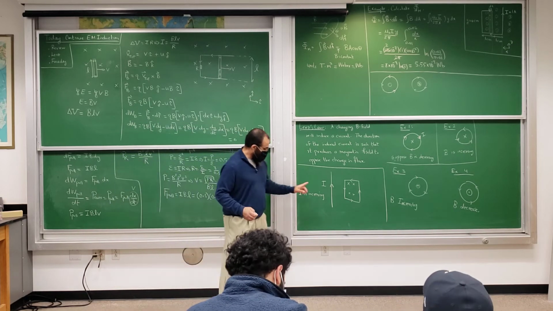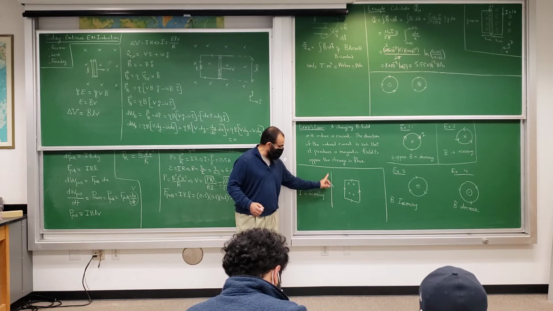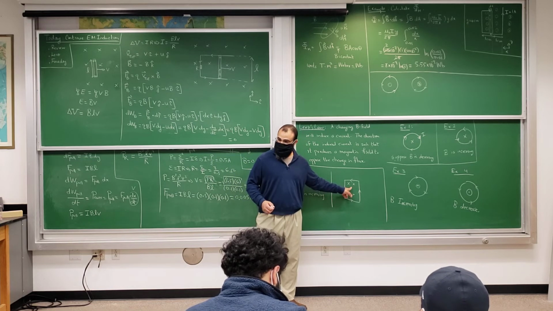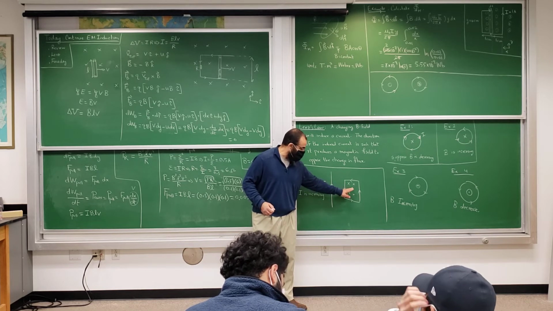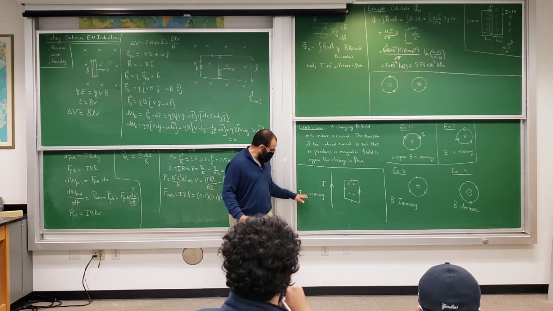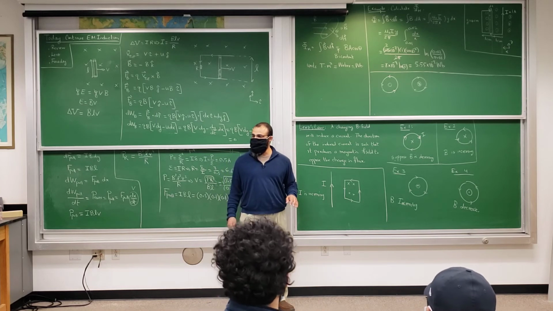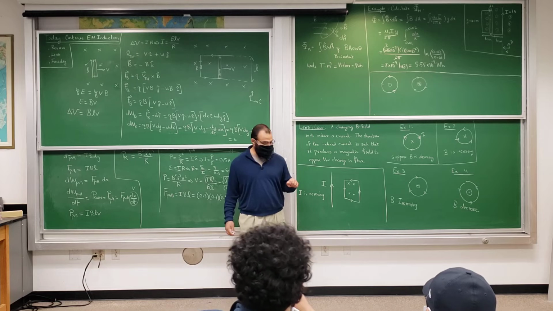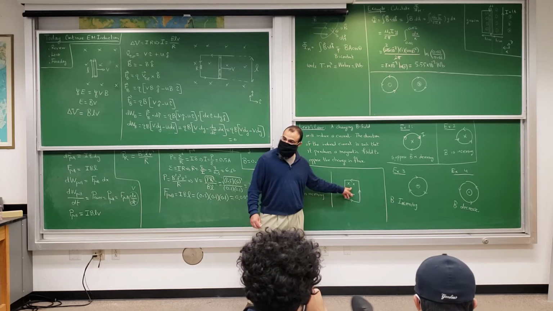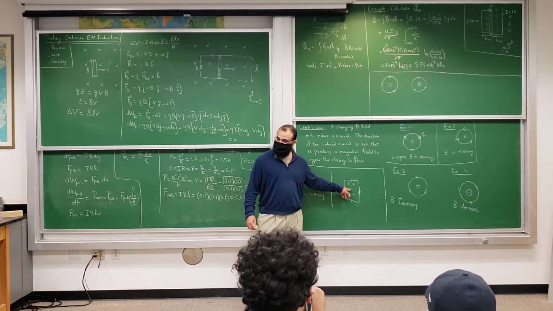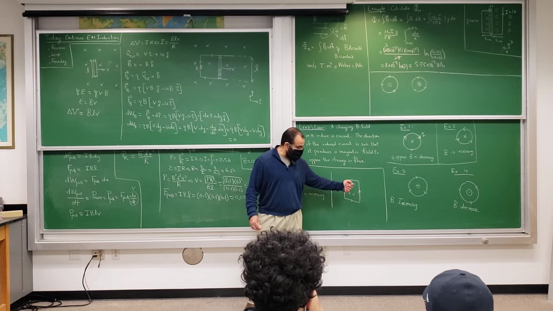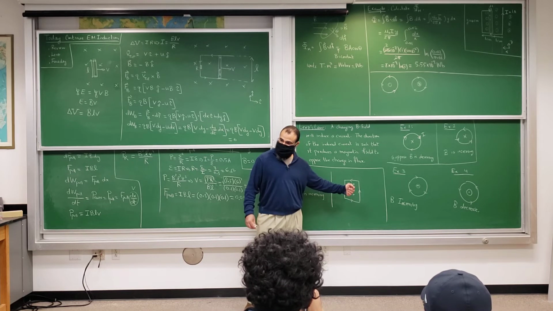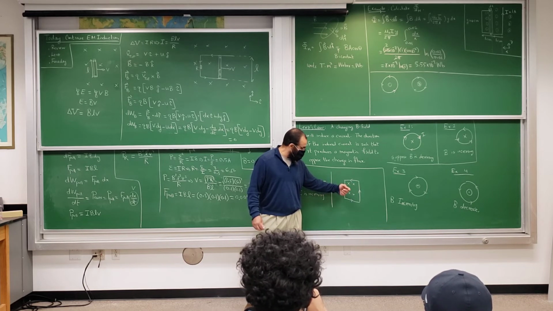You agree that a current that's running up will produce a magnetic field in, on this side of the current or the wire. Good. So it's in. Now, as the current increases, what happens to the magnetic field? Does it increase or not? It gets stronger. So you got a magnetic field that's in, and it's even getting larger. You want to oppose that. So to oppose that, you need to produce a magnetic field that's in the opposite direction. So that's out, right? So how do you produce a magnetic field out? You have to run a current counterclockwise or clockwise.